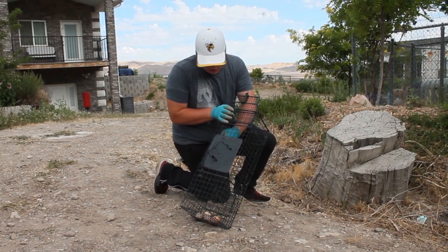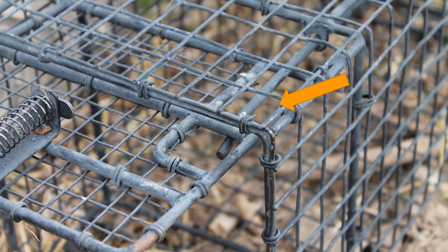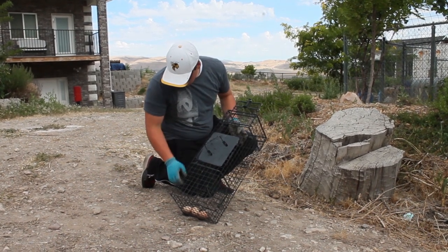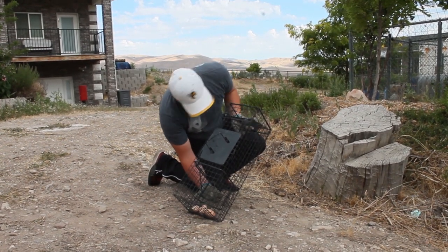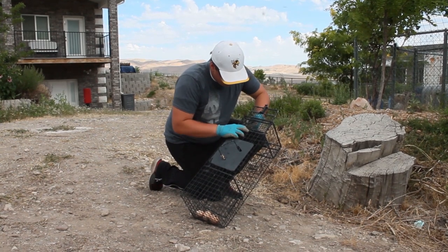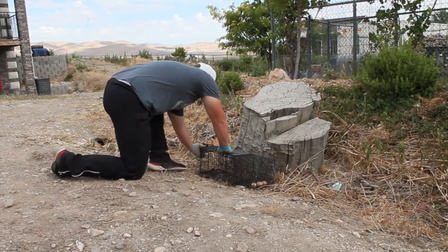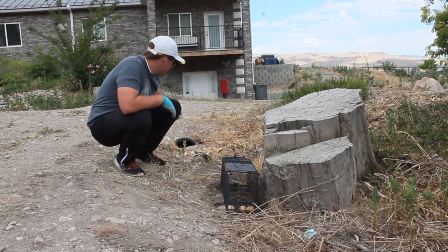While this door is up, you're going to want to pull forward the mechanism. There should be a latch of some sort that keeps this trap open. Once this gets stepped on back here, it releases that door. So we're going to pull that forward and put it wherever we want it to be. In this case we're going to put the trap in front of the hole where the skunk lives.